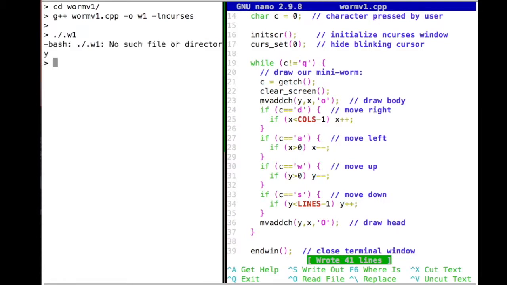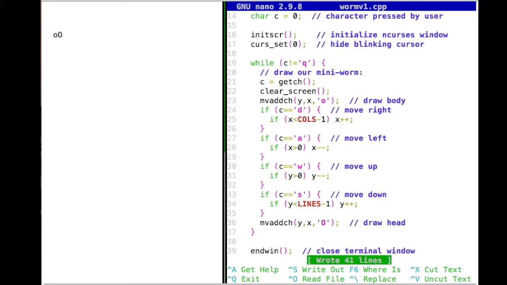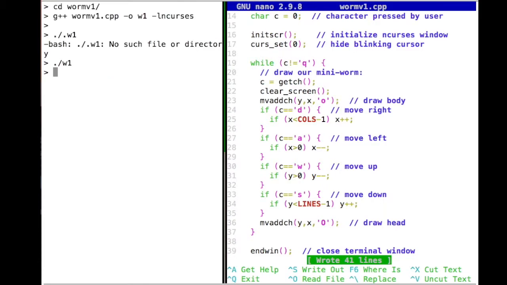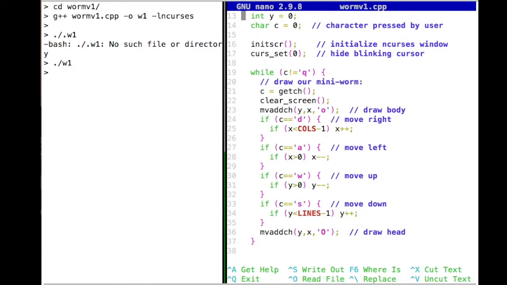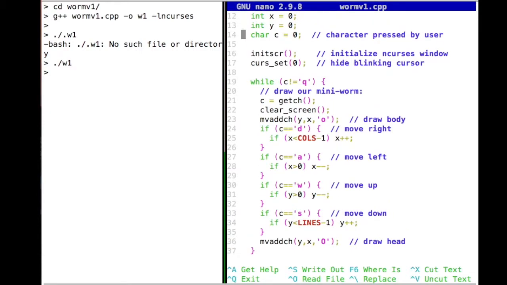And if we then execute, oops, if we then execute, then we can move this worm around, right? And if we press a Q, this is what is written here, it exits the screen. Okay, now this is not much of a game, right? I can draw things, and this will probably occupy me for 5 minutes if I want to kill some time, but not much more. We need to make it a little bit more challenging.